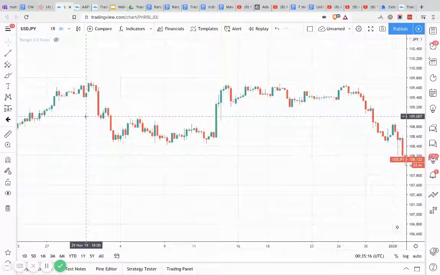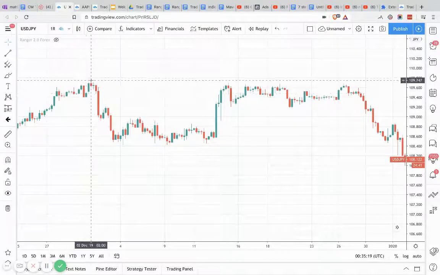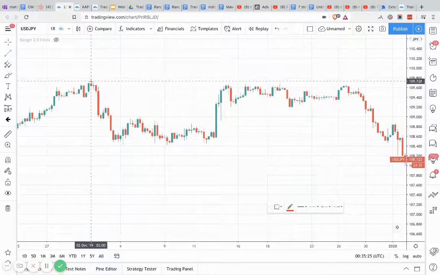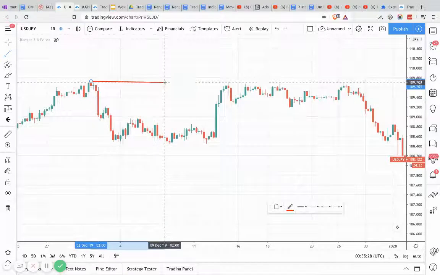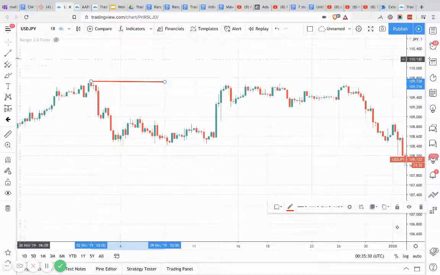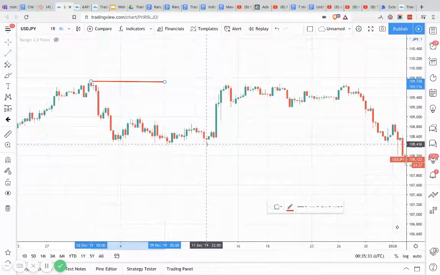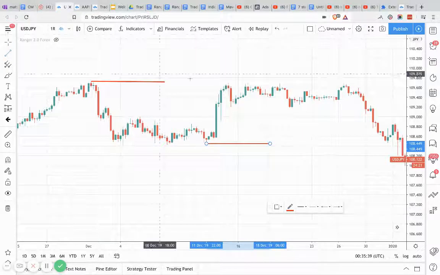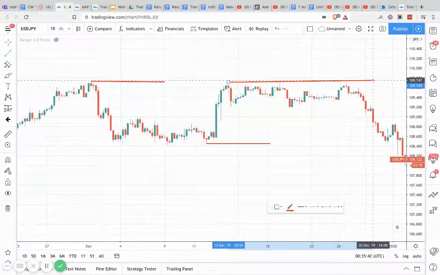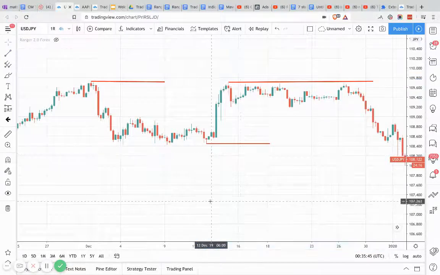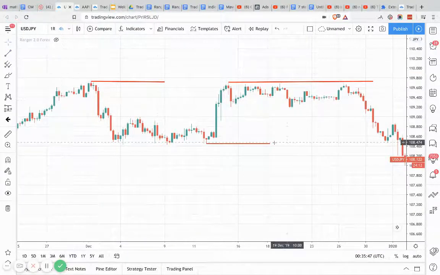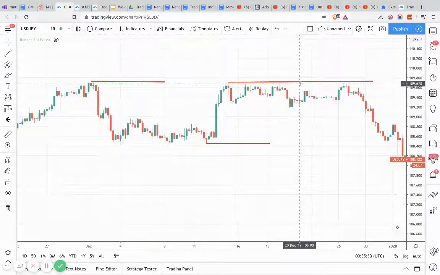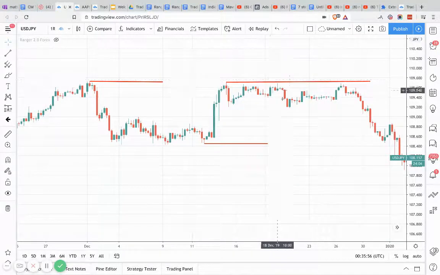I want to jump into the first way, which is using the last pivot low and the last pivot high. We can see here on my chart we have a couple of pivots, and I'm going to sort of draw these out. We have a pivot high right here, and I'm going to draw this line. That's not a perfect line, but you get the point. Then we have another pivot right around here, and another pivot right here. So we have about three pivots, one pivot low and two pivot highs, and that's acting as support and resistance pretty much.